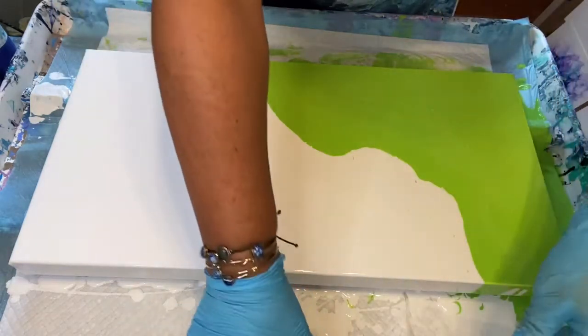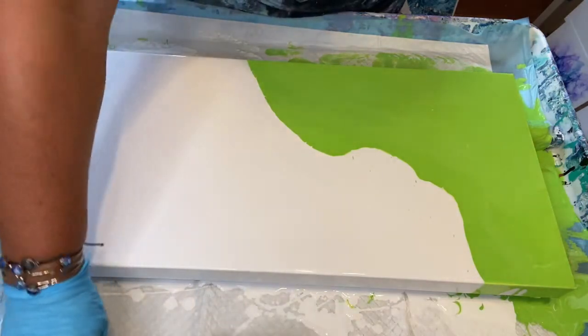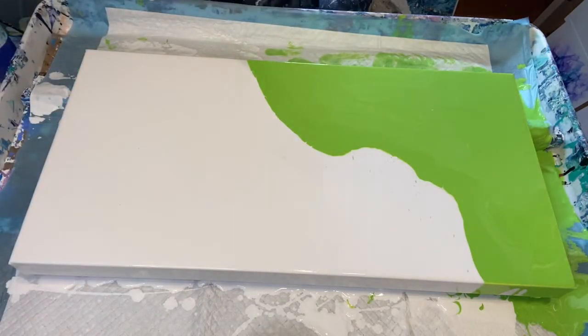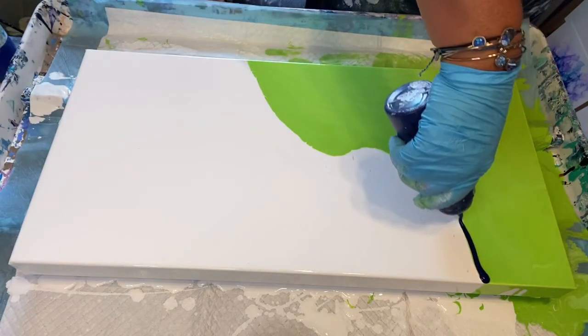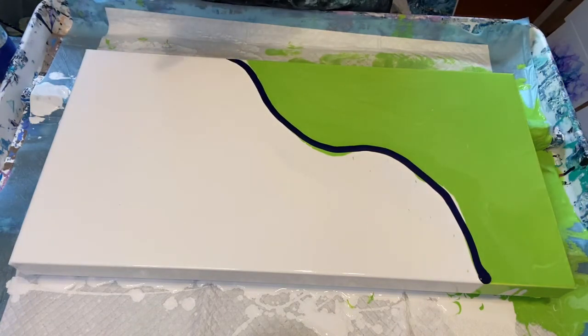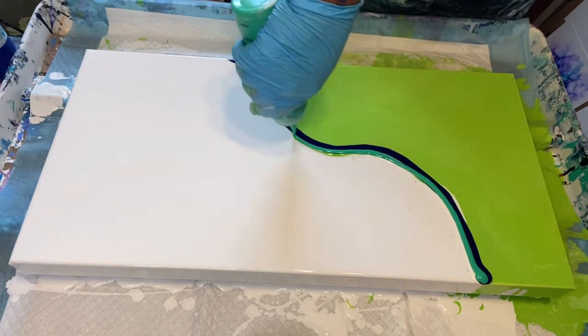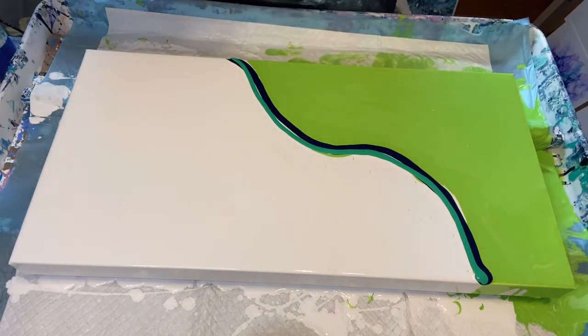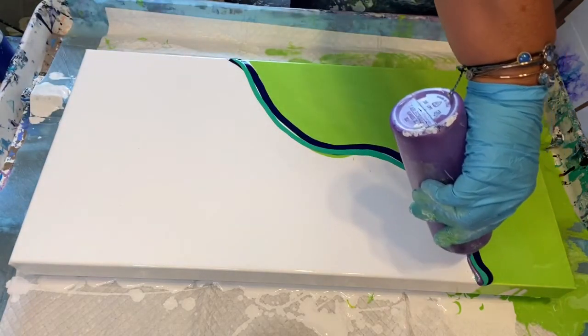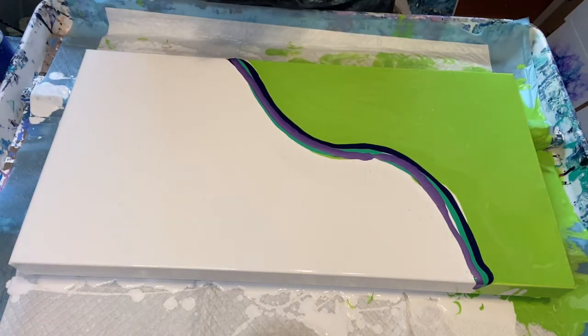All right, put that aside for now while I put my colors on. I do swipe with the palette knife. So let's put down the colors. I'm going to start with the blue, and I'm just going to put it along this edge. And then let's do the emerald green. And, oh, the purple flash. All right, phthalo green.